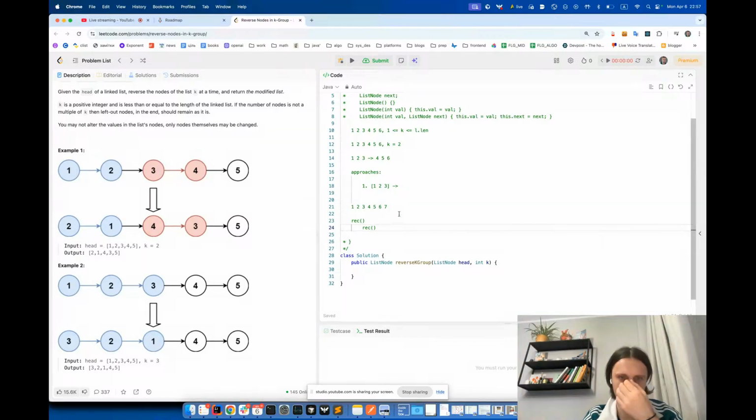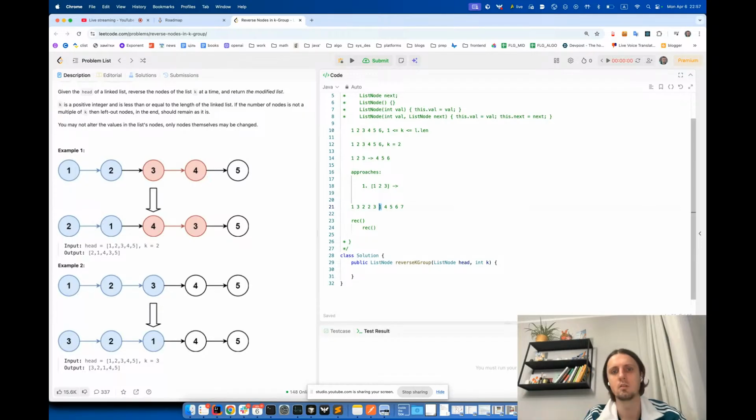Let's think. Okay, so here, for example, we are calling with k, so k - 1. Here, for example, we need to revert 3 elements. So we call this with 3, with 2, with 1.